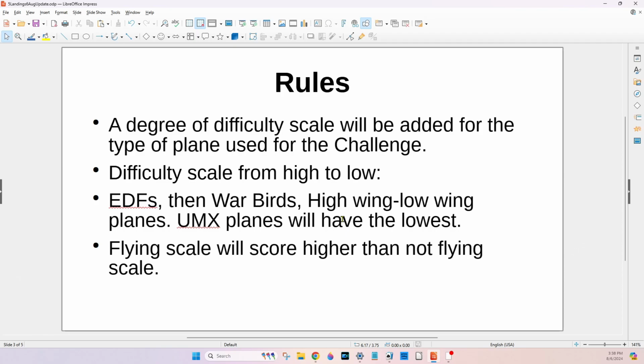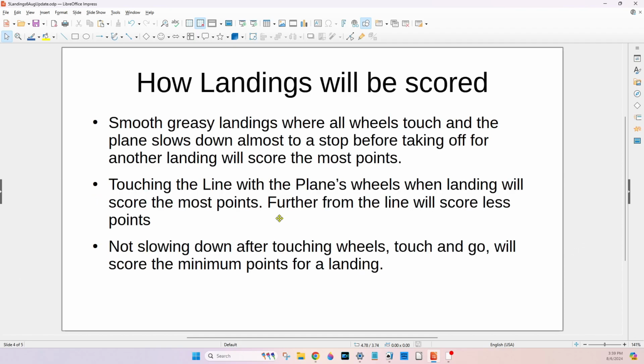It doesn't mean you can't fly a UMX plane, because it's going to be graded on a greasy landing. It can be a 2-wheel drop the tail greasy or a 3-wheel drop landing greasy, but that's where this degree of difficulty is going to come in, in how landings are scored. Of course, we want smooth and greasy landings where all wheels touch and the plane slows down almost to a stop before taking off for another landing, which will score the most points. Not a touch and go, but you don't have to come to a complete stop. Just when you touch the ground, slow down a little.